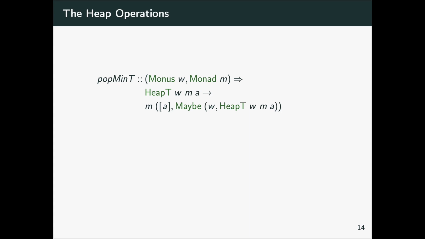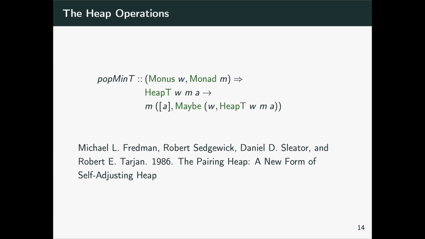Remember that we started with a free monad, so everything here is still quite unnormalized and quite unoptimized in form. However, by a kind of a happy coincidence, it turns out that this heap structure that we have here is almost exactly the same as a pairing heap. So much so, in fact, that it's possible to implement the pairing heap merge on this heap structure that we have, meaning that this pop-min-t function can be implemented with the same standard complexity that the pairing heap has.